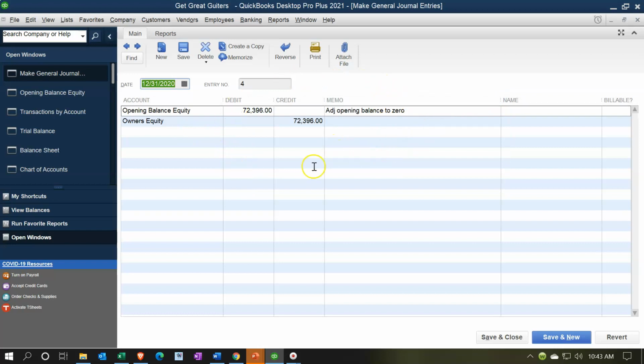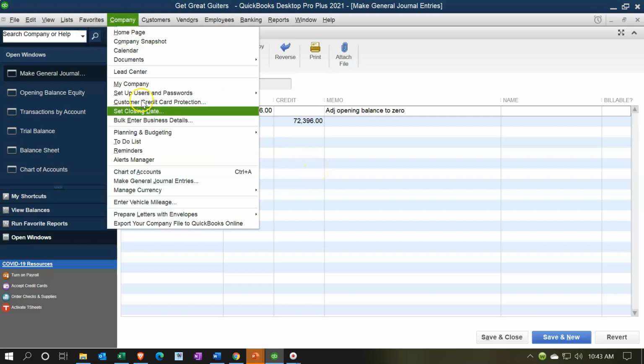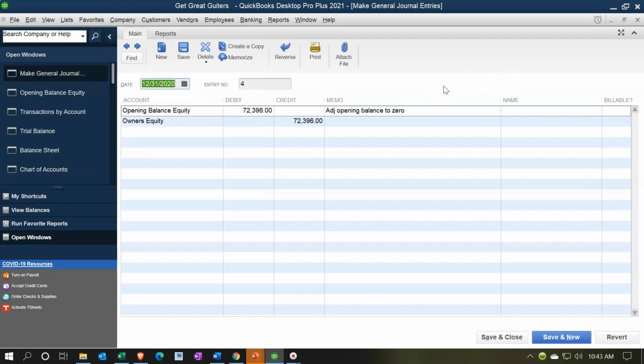Now, if you're more comfortable entering it in the form of a journal entry, then you go to the company drop down, and the make journal entry is right here. You can come to here directly and enter it as a journal entry if you'd rather use journal entries rather than registers. The basic format is to use a form. Right now we're using the opening balances to enter these opening balances. Then when I enter data, I want to use a form if there's a form available. And if there's not, then I want to use a journal entry, which is the last thing to use, because if there's a pre-set up process to work in QuickBooks, I want to use it. If not, then I go to the journal entry.